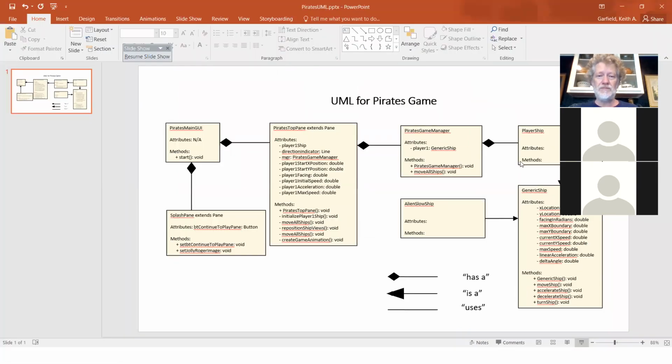How accurate is it? Well, if you have this level of detail, that's great. I'm worried about level of detail. This is the level of detail you're shooting for. Now, is it going to be accurate? No, in the sense that once you start programming, you may find that things you thought were a good idea or you thought would work out may not actually work out in the code. And then you're going to have to modify your code. But of course, you should always keep your UML and your code compatible with each other.